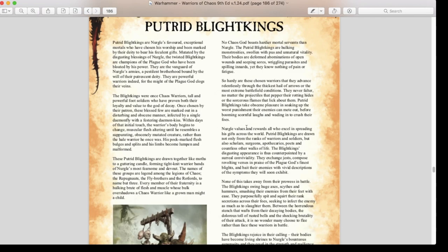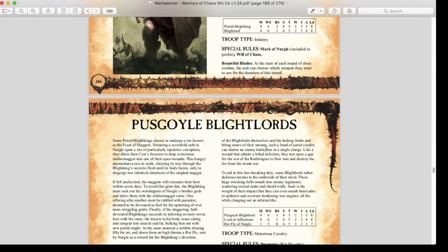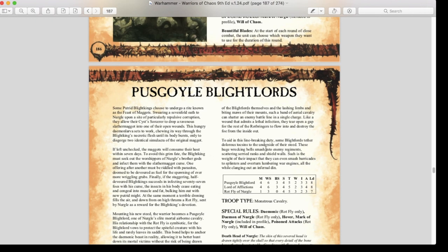And of course, we have our Putrid Blightkings for our Nurgle units. We have these guys from the End Times, so no real reason to stay on those guys too much. Now we do have a new unit called the Pusgoyle Blightlord.